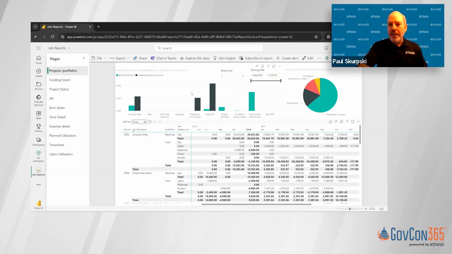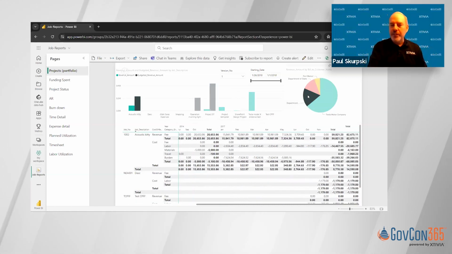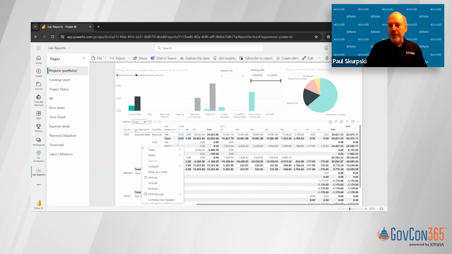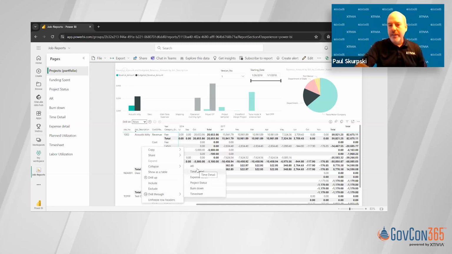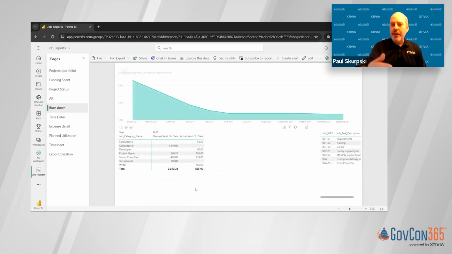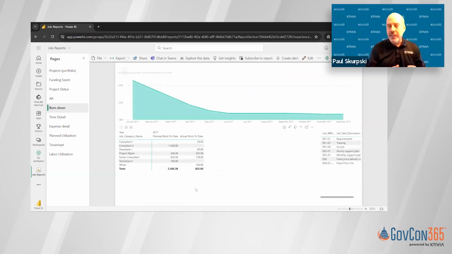They call these tiles, and each of the tiles are interconnected. So if I choose a certain customer, the other sections are now going to auto filter and just show information related to that customer. If I wanted to know more details about a project, if I right click, we've also added drill through. So now if I wanted to understand the AR, I could select that. Project status. Let's first start with the burn down of hours. I'll show you some of these views, and these can also be personalized and added to.